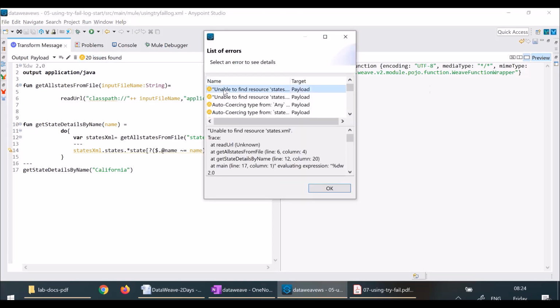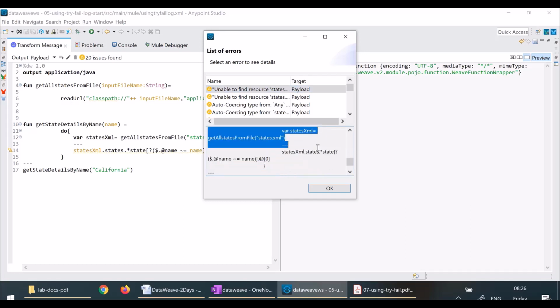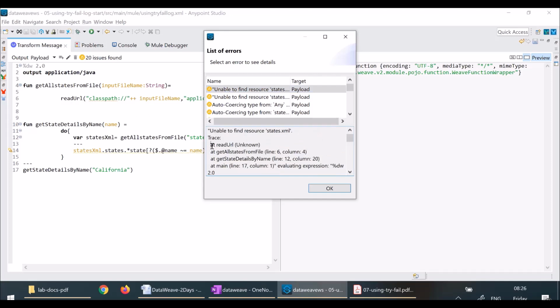What is it saying? It's showing some error. Unable to find the resource states.xml. Right. Actually, at runtime, if I give a request, I will see this stack trace on the console because this file is not found.